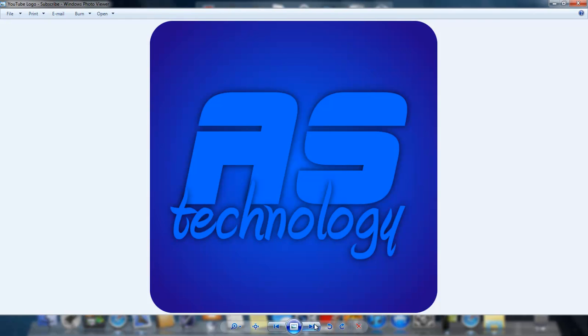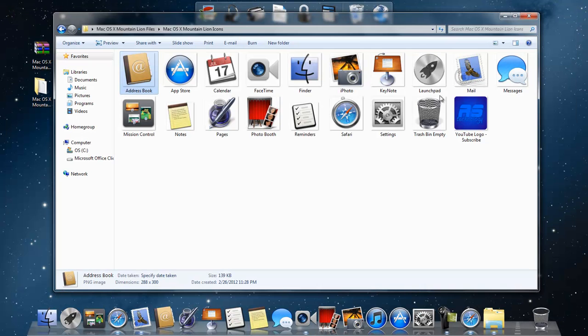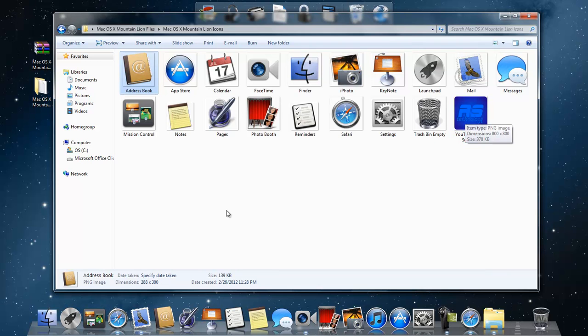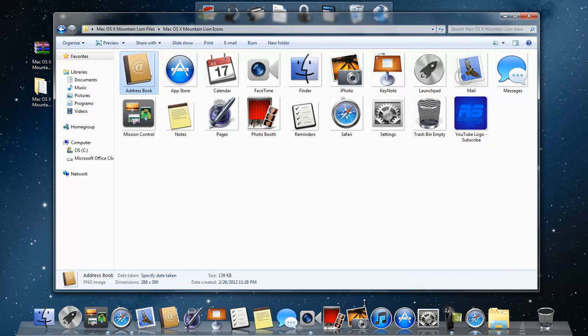And I also provided that for no reason at all, I just felt like putting that in there. It's my logo. Anyway, there's all the icons you need, and we're just going to put them into the dock as the corresponding ones. Don't put that one in there, I just provided that, okay? Just put it into the corresponding.